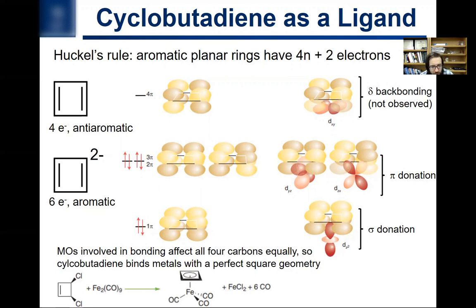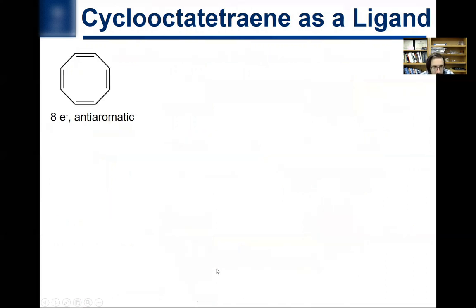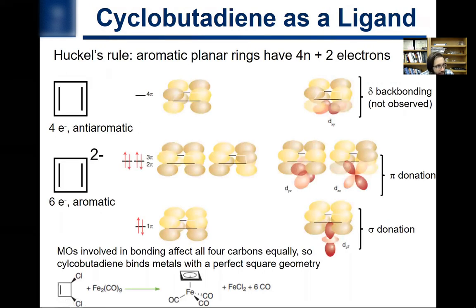And because cyclobutadiene is so reactive, you have to make this in situ. So here's one way you can make it. You take a dichloro complex with only one of the alkenes, right? And then you do a double dehalogenation, and what happens then is that's going to give you a double bond here, okay? And then in situ, you're making cyclobutadiene, which then can coordinate to a metal if you have that present. So you heat this up or something like that. All right, so that's cyclobutadiene.